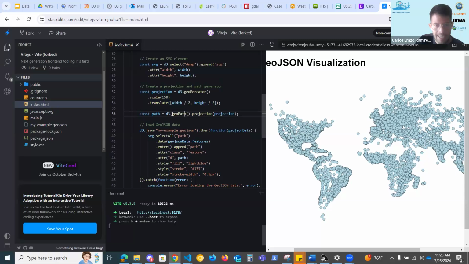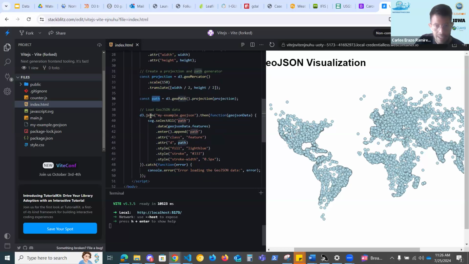Then again, I used another function called GeoPath, and I attach to this path object the projection that I did before. So this is going to be a number. I put it in here, and now I have this path element. Then I use, again, the library D3 with JSON. So it's going to read the element in here, my example.geojson.